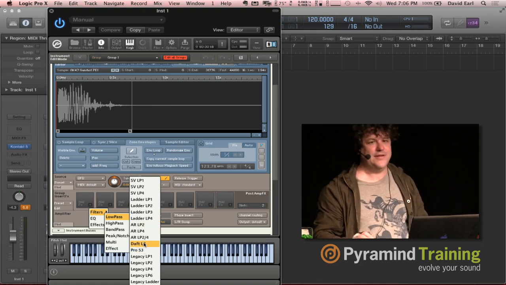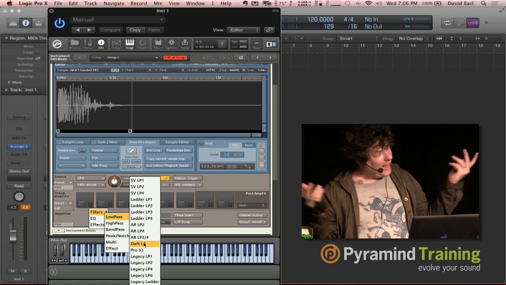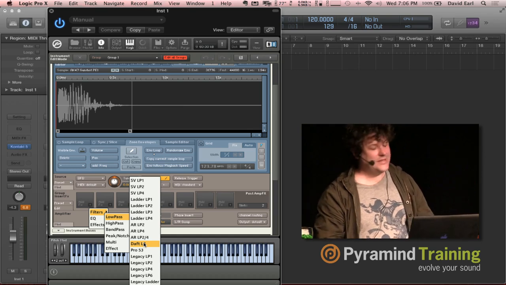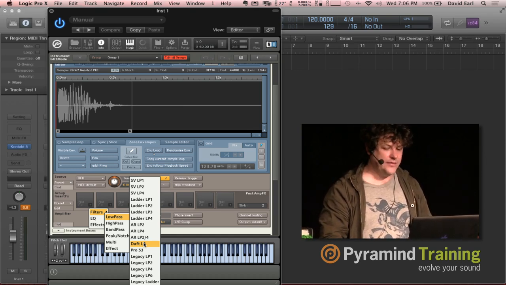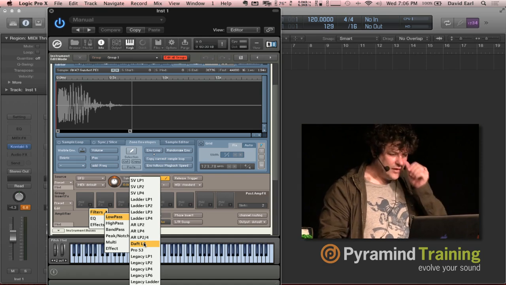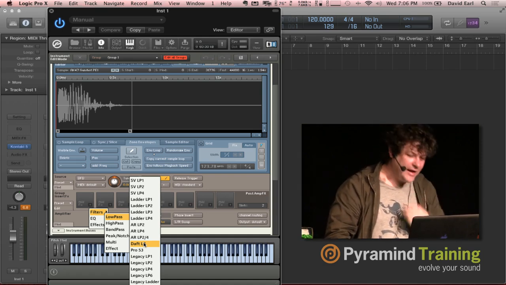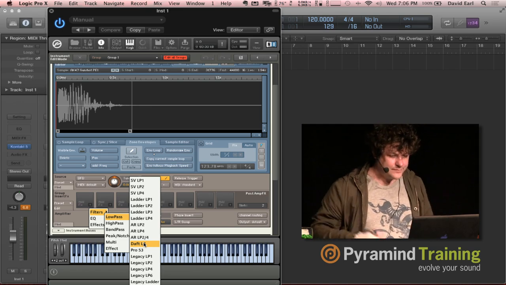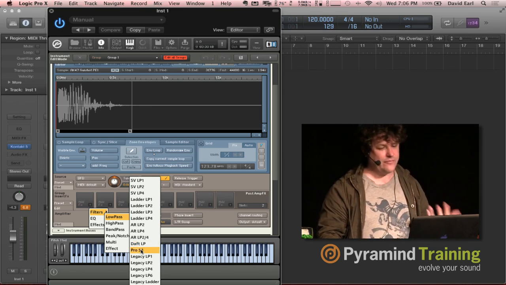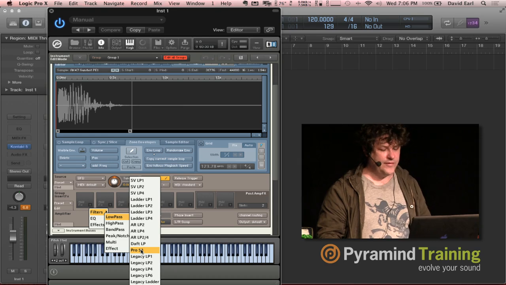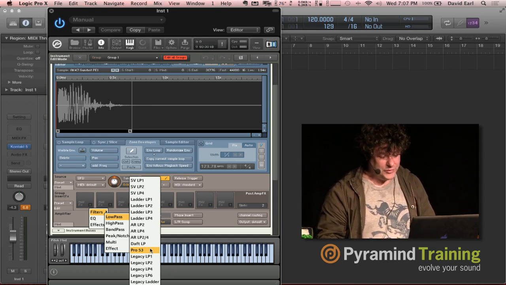Daft LP, it's called Daft because of who? Daft Punk. It's basically a low-pass filter that's kind of aggressive and is inspired by the infamous duo. And then we have Pro 53, which is based off of a filter that they had in an old synth called the Pro 53 that I miss dearly. Rest in peace. It's a really cool filter. But I would stick to these filters up here when you're going to do filtering. All right, so I'm going to use the state variable low-pass 4-pole filter.